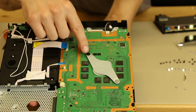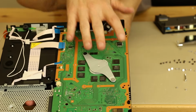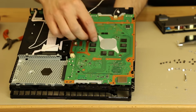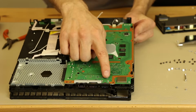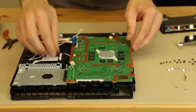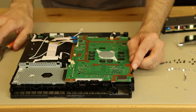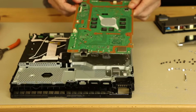So we're going to remove these 2 screws, and we're also going to remove this connector for the disk drive, and then the motherboard should pull up and out. So this we're going to leave here until we get the motherboard out. In fact, we may just leave it there altogether. So the next thing we're going to do is pull up on the back of the motherboard, and that should help us clear these connections right here. So we do need to remove that cable still. I'm going to use needle nose pliers. And if you grab real gently and wiggle and pull, it'll come off just like that. So that is now removed.